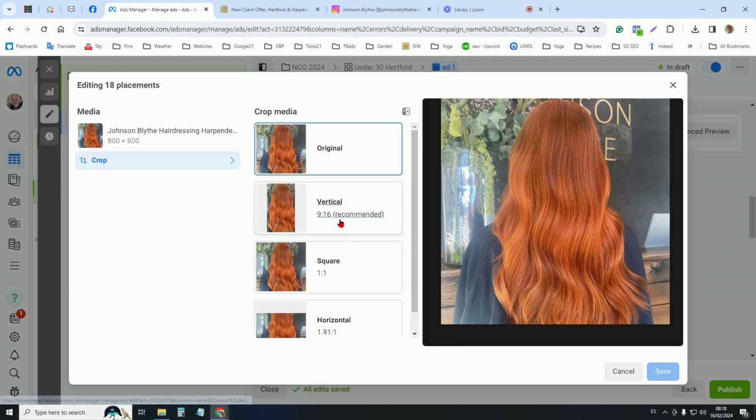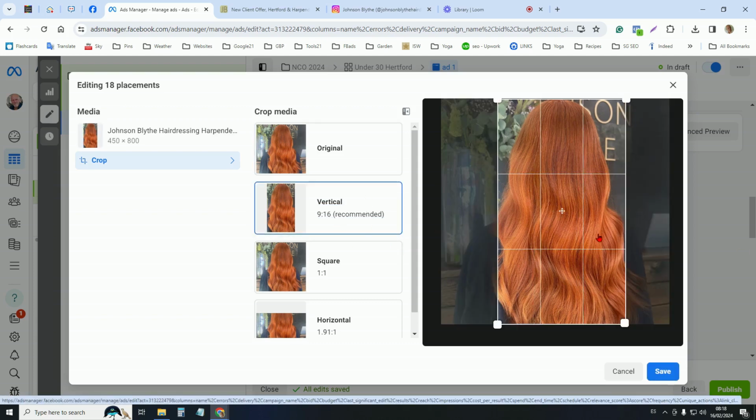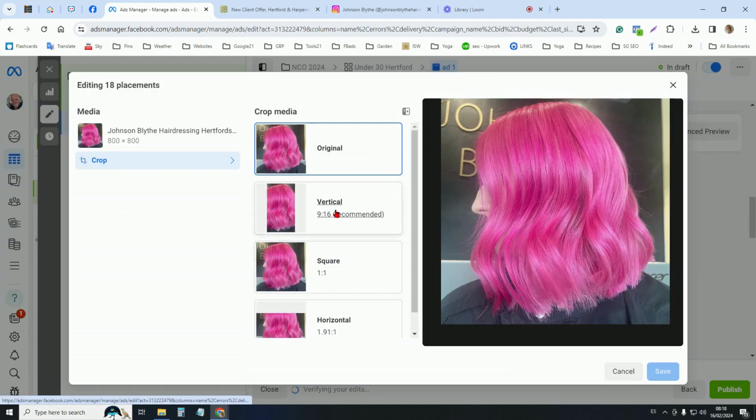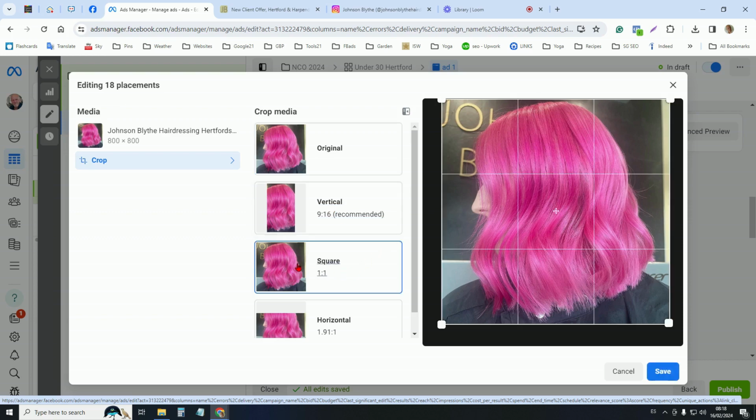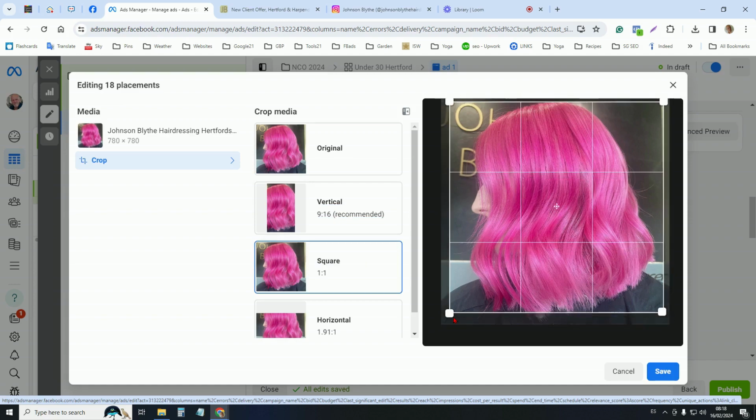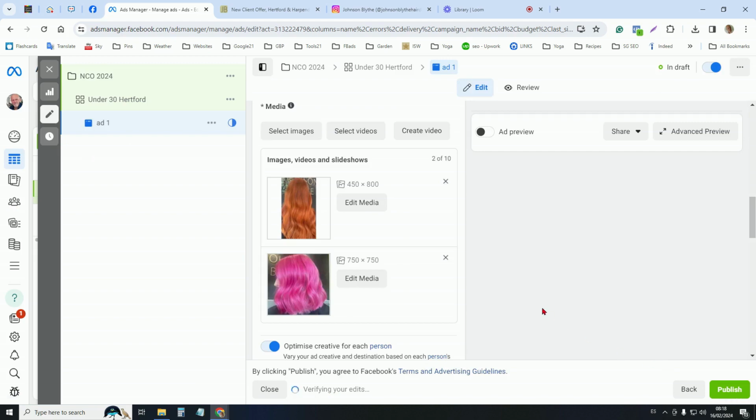So first of all, I'm going to make a vertical version of this image. So that's quite good. It's like click save. So I've made a vertical version of that. This one, and vertical is often the preferred one because many phones, and that's where most people will see this, vertical works really well, but occasionally I will do a square one as well. You can actually resize it slightly and resize the position. Let's click save. So I've added 2 images so far.